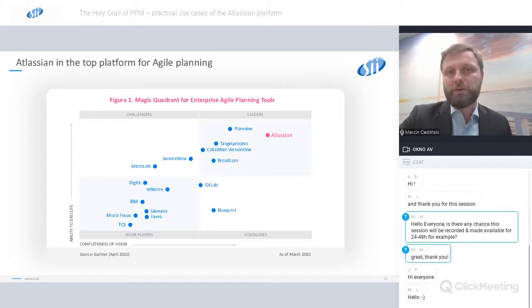We use Atlassian because this is one of the best tools for enterprise agile planning. The Magic Quadrant, as of March 2020, placed Atlassian at the top. So it has the most complete vision, and it has pretty much the biggest ability to execute. So definitely, it's one of the leaders. It's the leader. It's one of the best tools when it comes to enterprise agile planning.